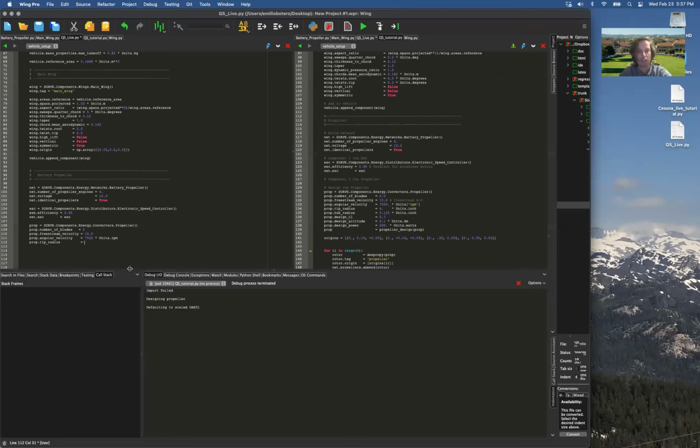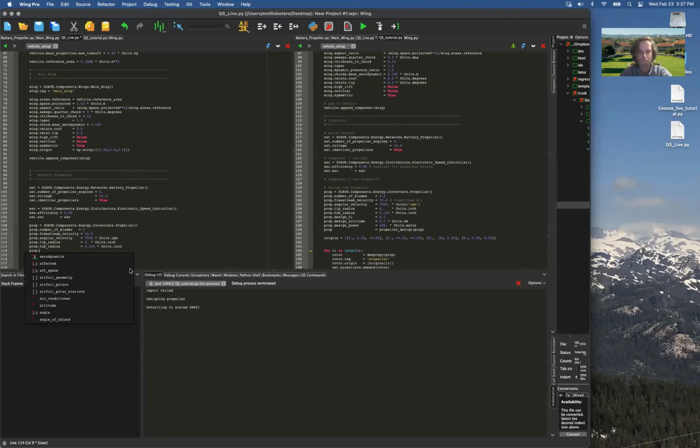So this is an 8-inch propeller, so the radius is 4 inches. Hub radius: these are fairly standard sizes if you've flown RC, about a 1/4 inch. These are small little propellers.